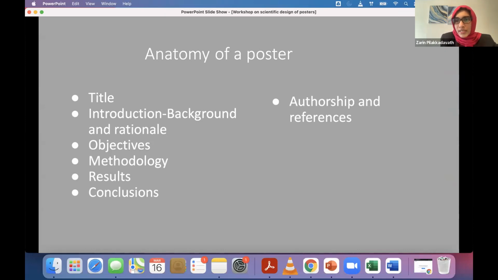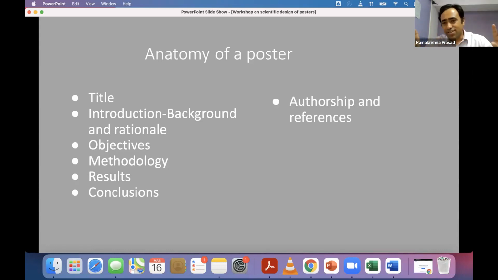So do you want to talk about the title? Yeah, I just want to make a point that there are only two things which people notice when they walk around to come to a poster. The first thing is you. It's not the poster, it's actually you. If you're standing next to the poster and you're looking interested, people will come and want to see what you're doing. The second advertisement is the title. If your title is short, and if it's either a statement which provokes someone, or it's a question which intrigues someone, that's when people stand there and say, hey, tell me more about your poster.